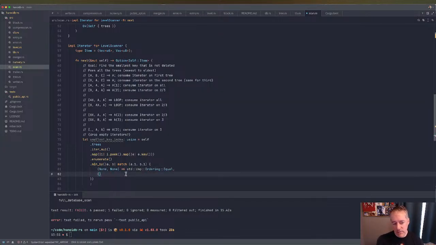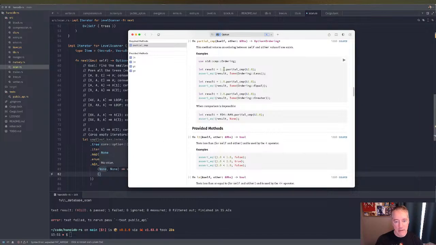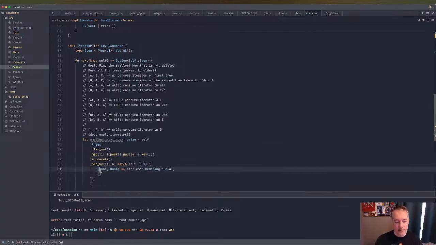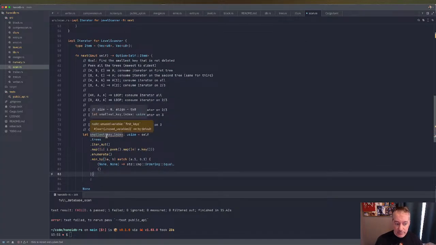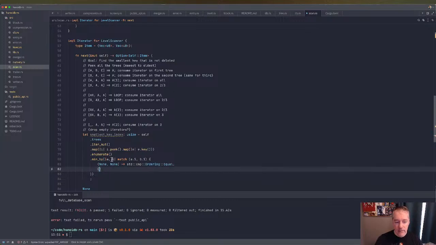Okay, so if we want min_by, we want none to be the greatest value, because we always want to get a key as the min value, not a none. Now, if we get none, well, it actually doesn't matter at that point. We'll figure that out later.